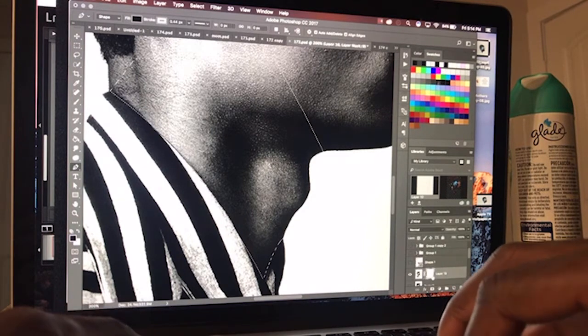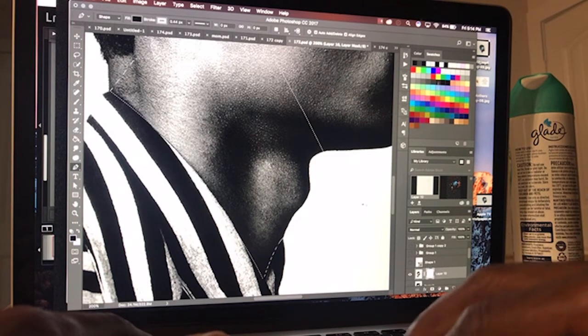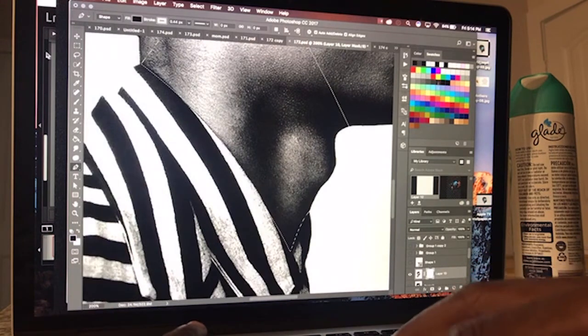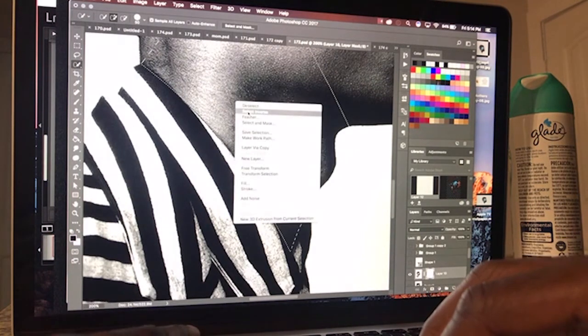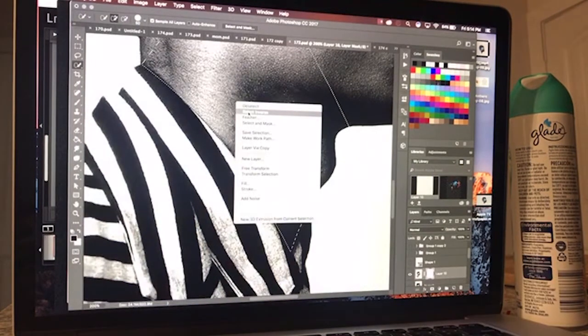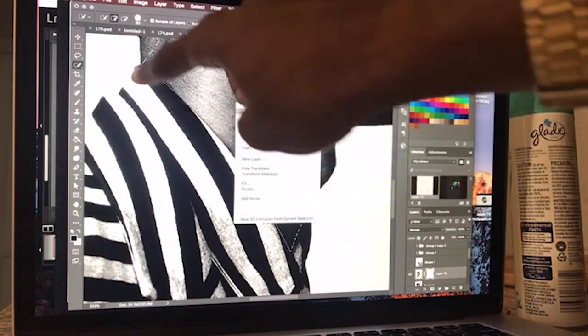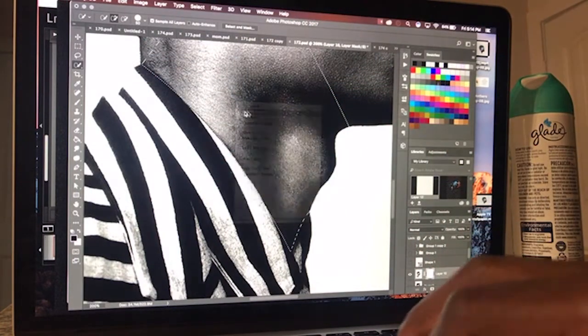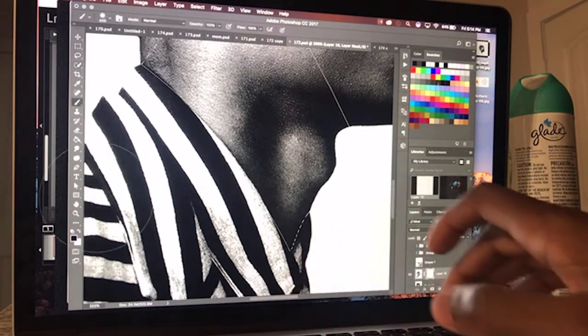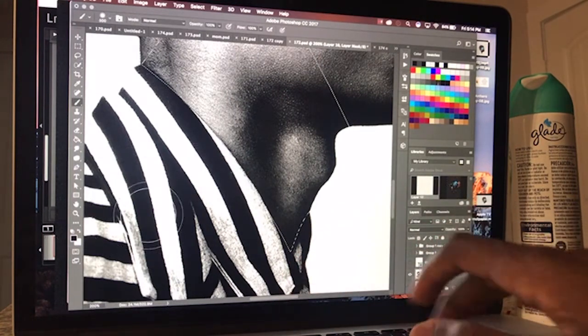Now, what you need to do is go back to your layer mask. Okay? Press W or go to the quick selection tool. Right click and press select inverse. What that does is that it tells Photoshop that you're going to select everything that is outside this box that it made. So select inverse, and now I'm going to start erasing.